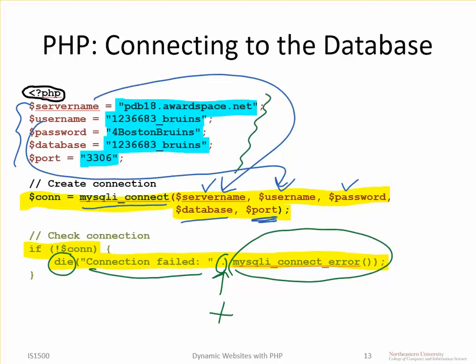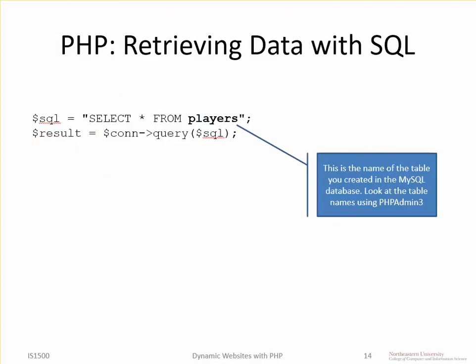You'll only get an error if you perhaps have the wrong username, the wrong password, the wrong database name, the wrong server name, or if perhaps the server is down. Let's say a workspace is down. You can't connect to it. Then you would also get an error. But assuming you've connected correctly and everything was successful, the next step will be to retrieve data from the database.